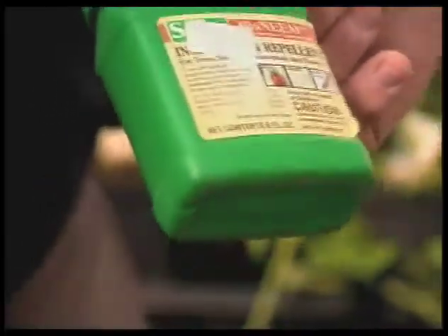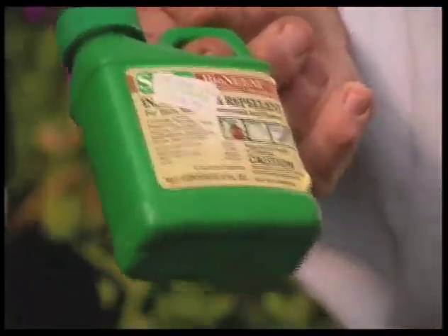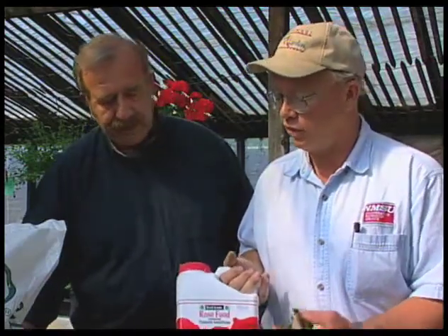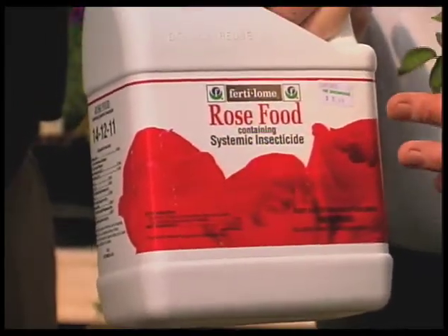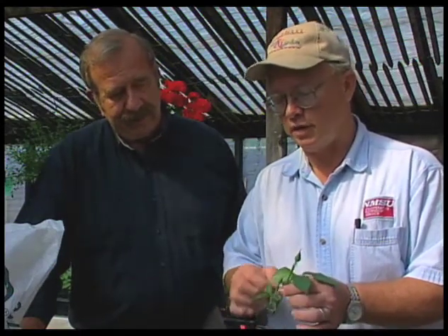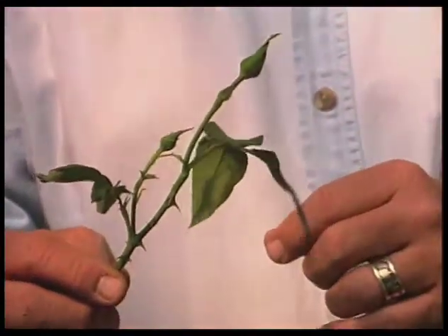Other things that can be done — this is a new little product out that's neem, comes from the neem tree. It's an extract from the neem tree and it's reported to have pretty good effects on aphid, whitefly, and leafhopper populations. So that might be something people want to look at, and it's a real safe product. And then the other thing they can use for roses is a systemic rose food. This one has the Disyston insecticide in it. You put it into the soil around the rose bush, water it in, it's picked up by the roots of the plant and taken up into the sap system of the plant, ending up in concentration in the leaves and stem of the rose. When the aphid goes to suck some of the juice out, it gets a poison juice and is killed off that way.